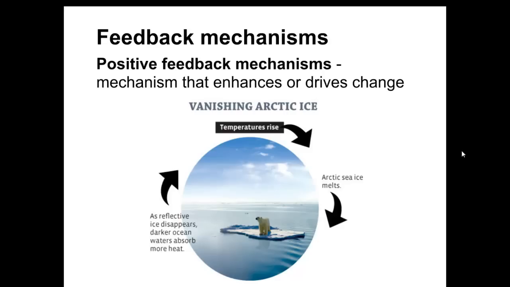Now let's consider what's happening in this picture. If you think about it, the sun's rays are impacting the ice, the sun's rays are impacting the clouds up in the sky, the sun's rays are impacting the ocean water, and they're impacting that white-colored polar bear. Now think for a minute about what happens that's different when the sun's rays hit off of the white fur of the polar bear or the white ice versus the much darker colored ocean water. Which surface, the lighter surface, ice or the polar bear, or the darker ocean water, is going to actually reflect the sun's energy? And which surface is going to absorb the sun's energy?